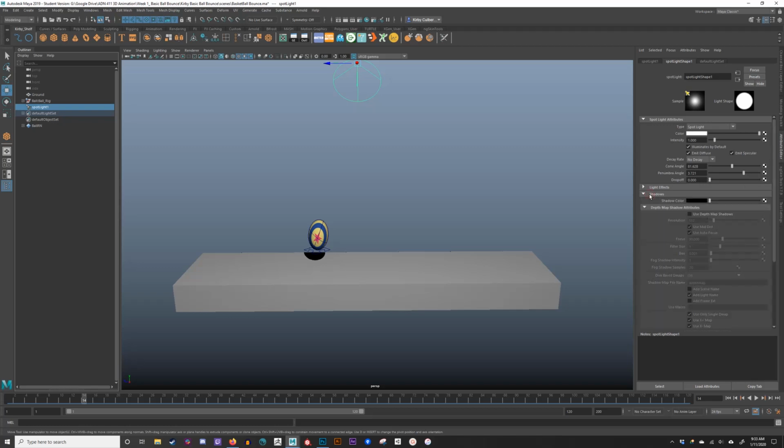So if you drop that down, I recommend not turning depth map shadows on. It's just a little easier to use the default shadows out of the gate. Later you can turn that on, and this provides a little bit more customization. But just using the basic shadow is fine. I tend to just kind of dial down the shadow color so that it's not so intense. You can go all the way to white, and that basically makes it disappear. But just giving a little hint of a shadow, I think, adds a lot to the believability of what's going on.